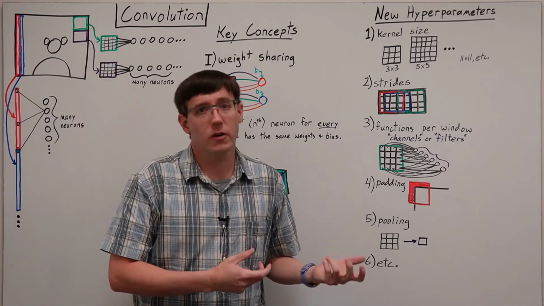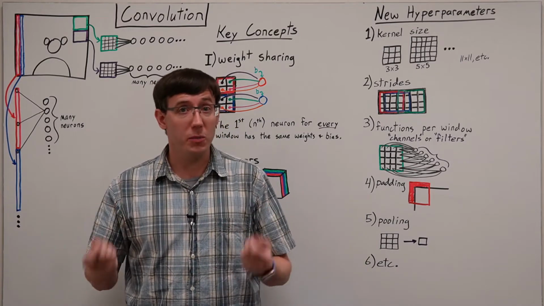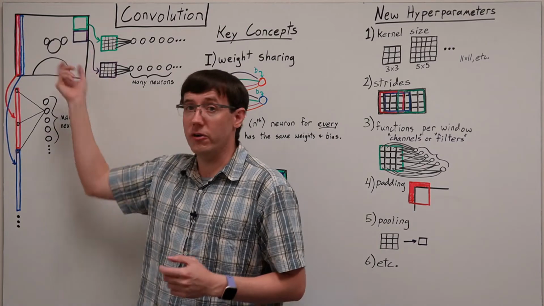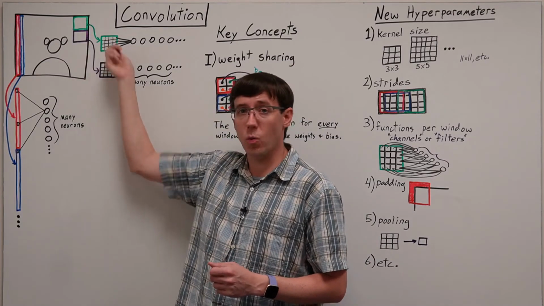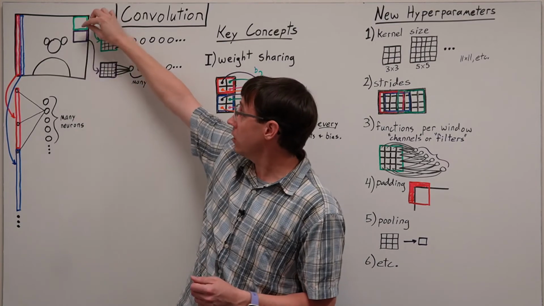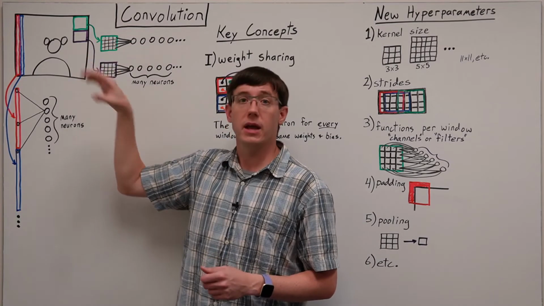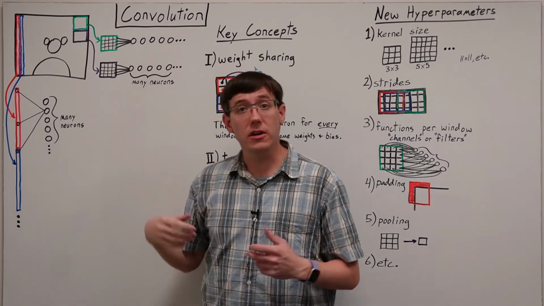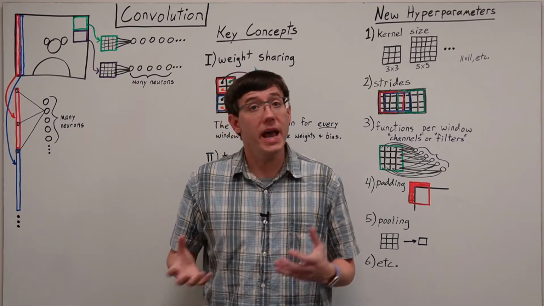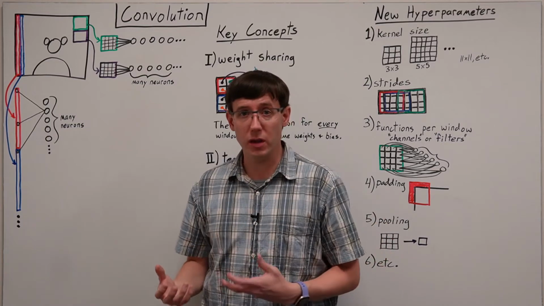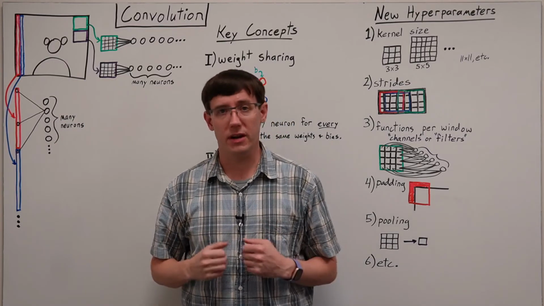So if two neurons started with identical weights and we perform identical updates, we know that they'll always be computing identical functions on their different subregions of the image. So the combination of local connectivity and weight tying lets the network learn to apply the same function to many different regions of the image, and we can give it many neurons to let it compute many different local functions, and all of this gives a big head start on learning to process images relative to the completely unstructured learning that we would do with a dense network.